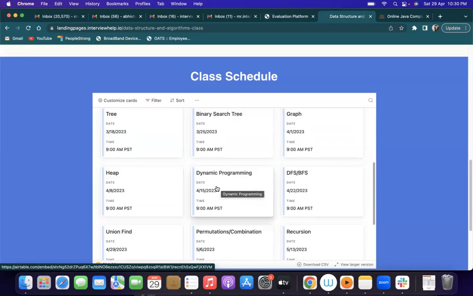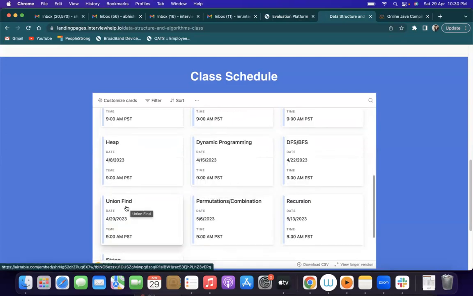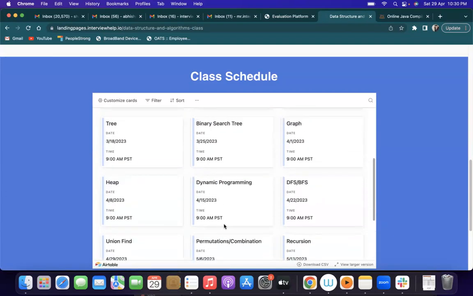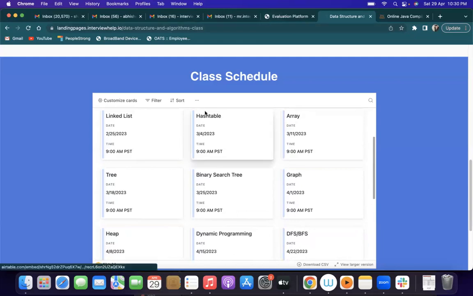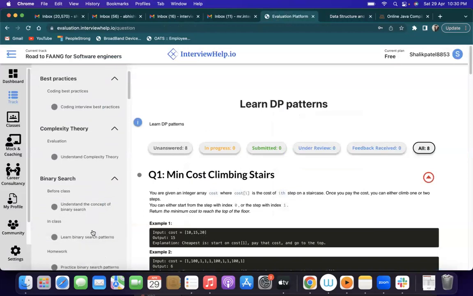The date is not the same because on a particular occasion we miss a particular weekend. We should be covering this in today's session, but we are 2 weeks behind the schedule, so we are covering dynamic programming. Next Saturday we will cover DFS, BFS, and then other things after that. You can get the schedule here, and all the tracks, all the questions, all the recorded videos here.